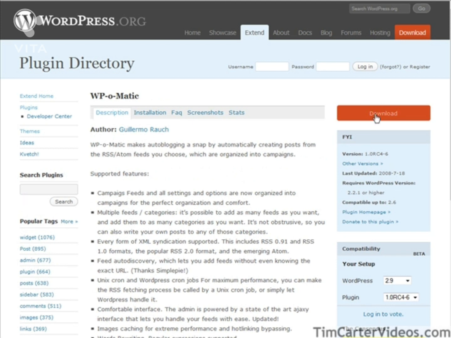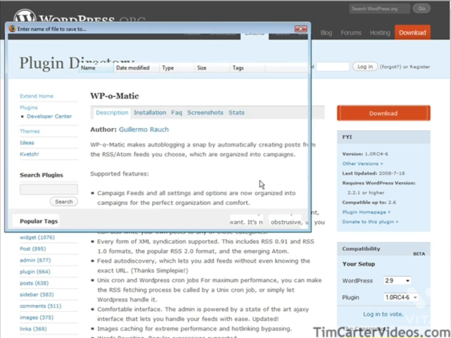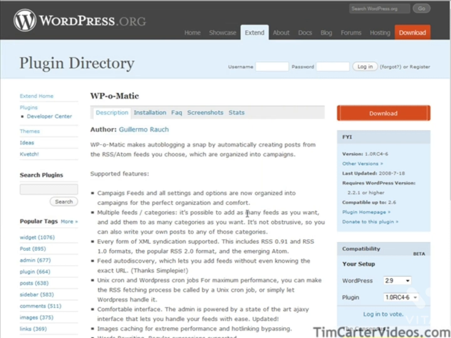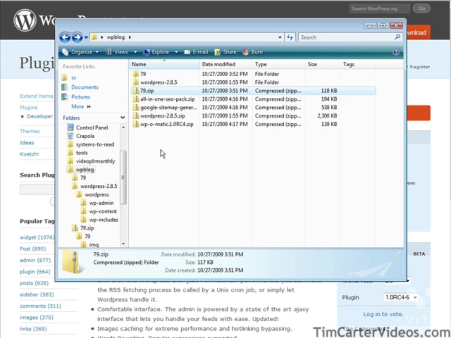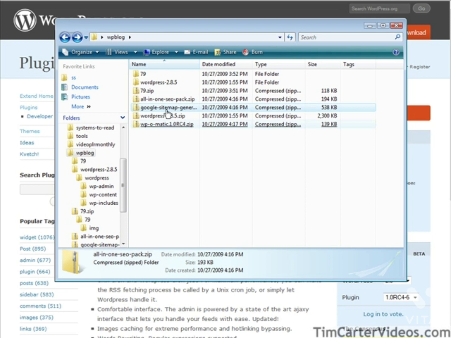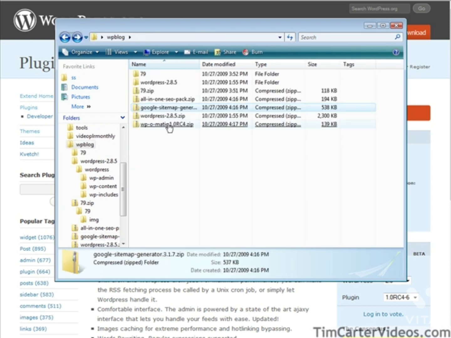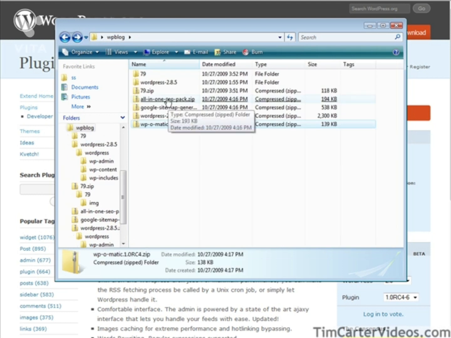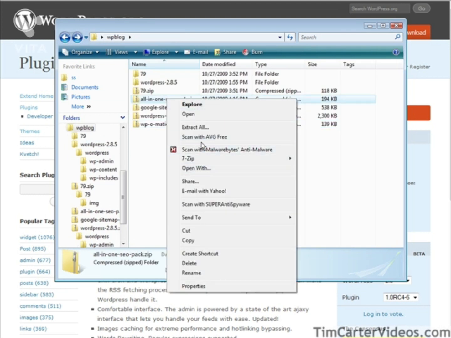Okay, here it is here. Download. Okay, and at this point we now have all of our plugins in our directory. So again, what we need to do is unzip them. So if we click on that, just make sure there's a directory inside a directory in all of these, which there is. Okay, so all we have to do again is extract them.